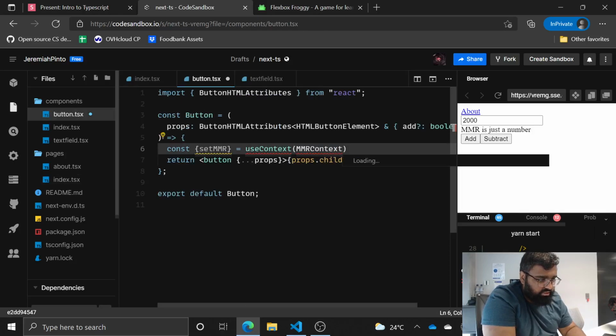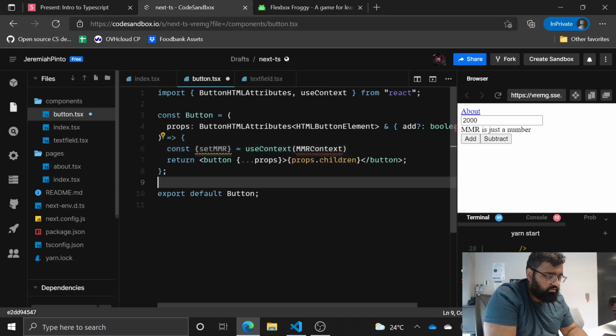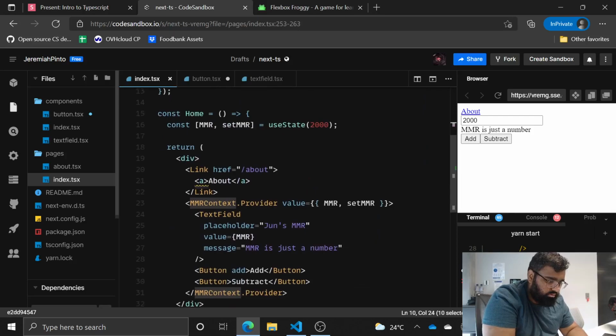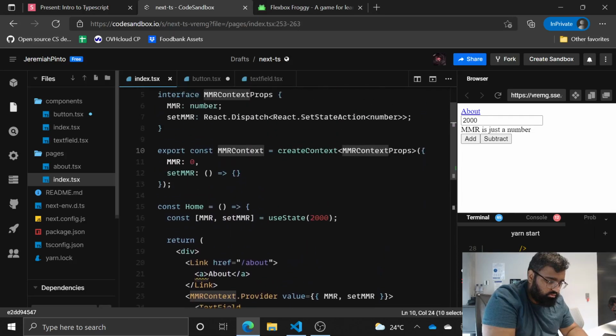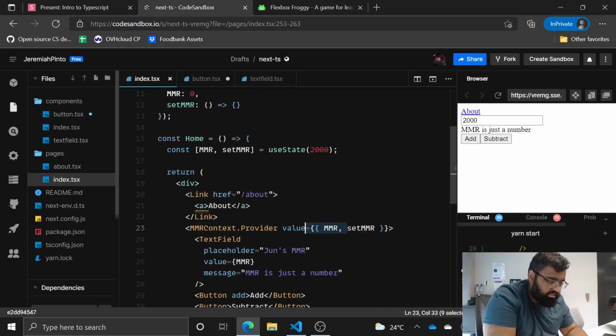I haven't imported it. Why is it not importing? I'm actually not going to be using MMR, so I'll just change this back.